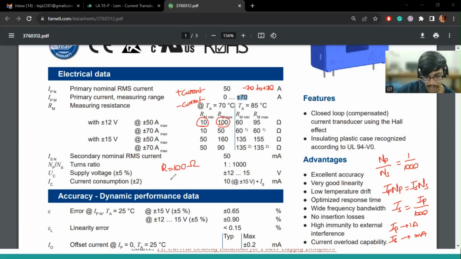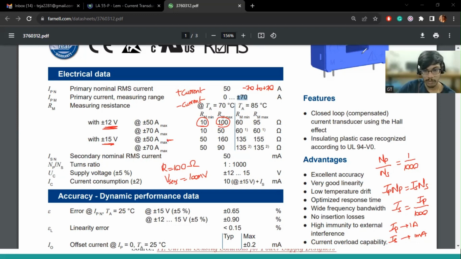Then my V sense will be 100 millivolt. I'm just taking these values, but depending upon the supply that you have given, the resistance value can go until 160 ohms. So for 50 amperes maximum, for 70 amperes maximum, you can go maximum of 90 ohms.